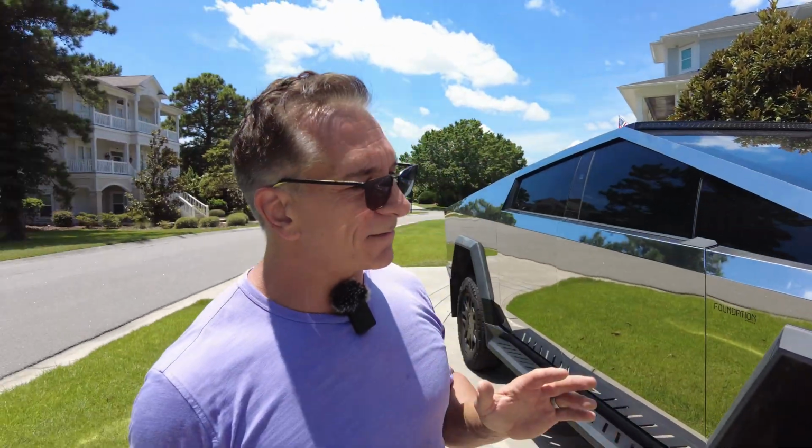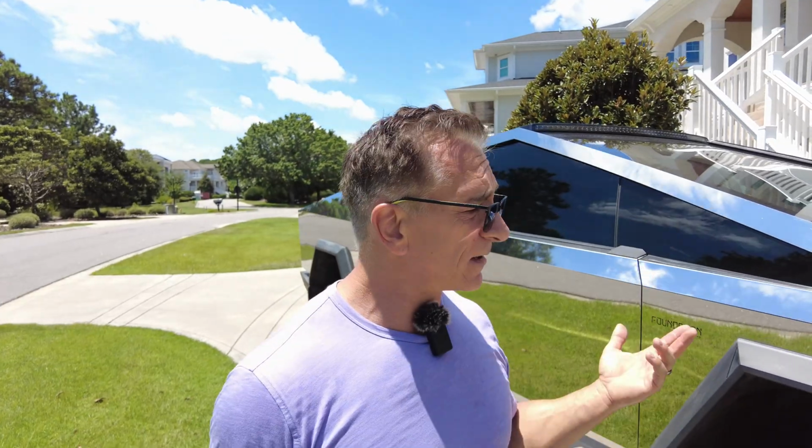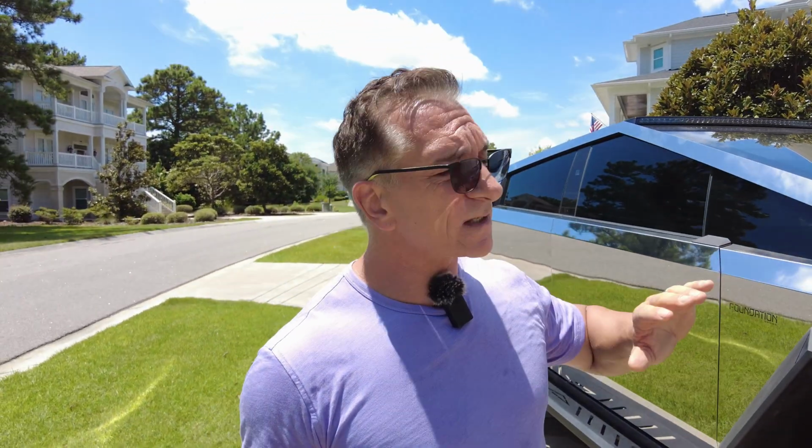So you definitely want to use one of those four companies. I just went to Grok and put in what companies have step-down transformers that will work with the Cybertruck. And those are the four that came up. It wasn't rocket science. So that's one option. You can spend about $100 on their stuff, get the step-down transformer, and you're good to go.